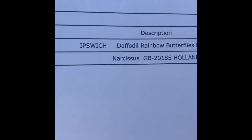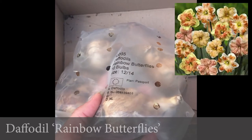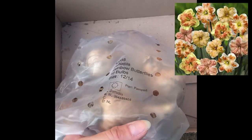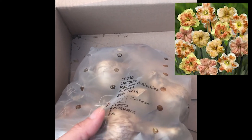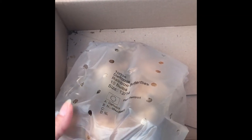So delivery notes. So this is Daffodil Rainbow Butterflies, and it's a mix of 10 bulbs. And this is what they look like. Rainbow butterflies, size 12 to 14, so they will be quite big. And the rainbow butterflies daffodils look quite orchid-like. They're very frilly, and they are in color. When it comes to color, it's a yellowy, orangey, pinky. It's a mixture. It's a very vibrant color, so they will look beautiful.